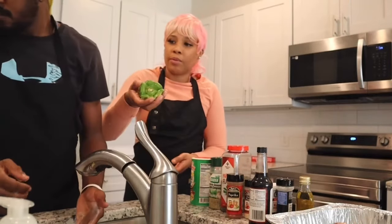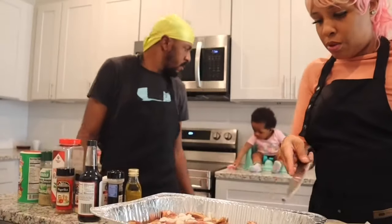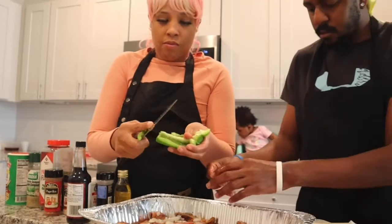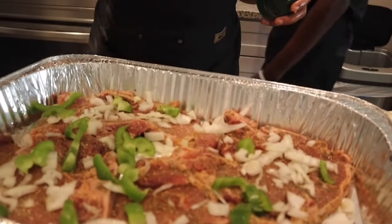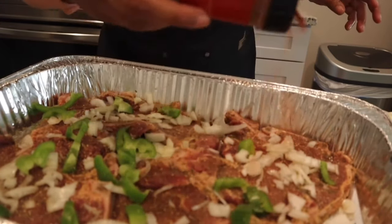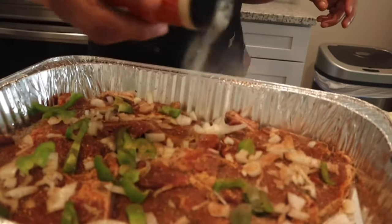So where that bag at? Right there. So it's in the bag. See, so I'll sprinkle some more onions on there. Okay, I guess we're moving to double season. I'm gonna put some more complete seasoning on it. Paprika for color. Some more onion powder. That's all I'm gonna put on there, y'all.